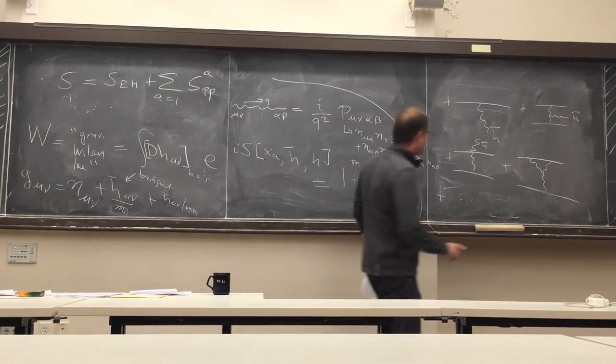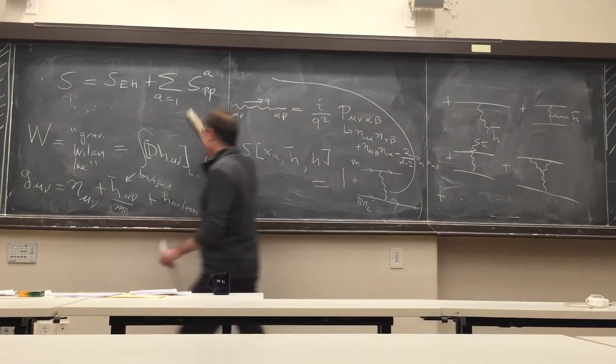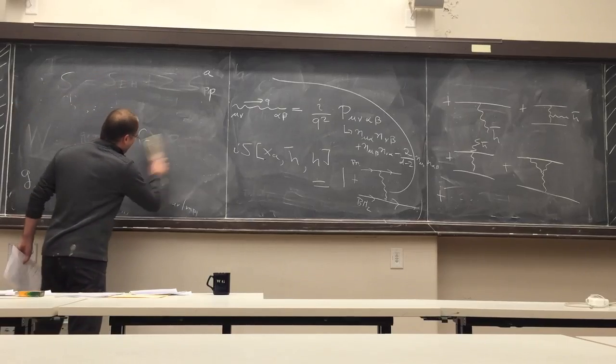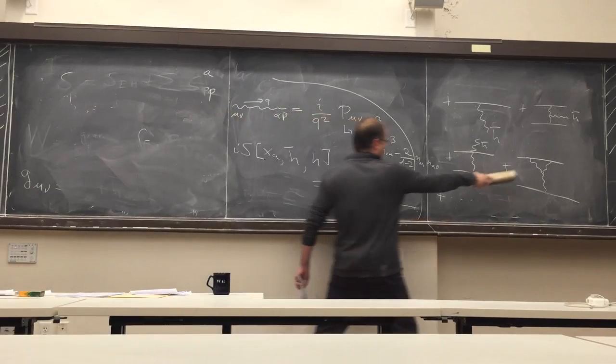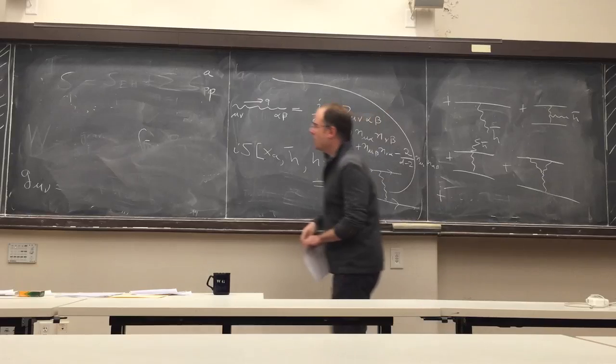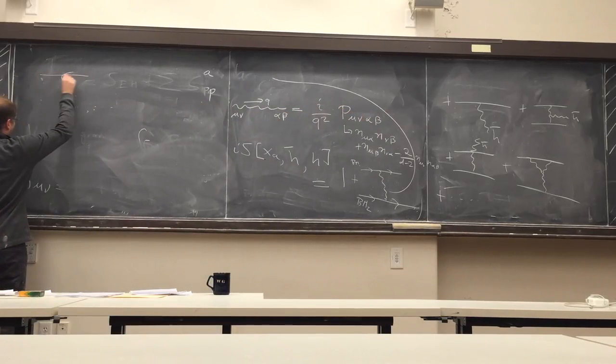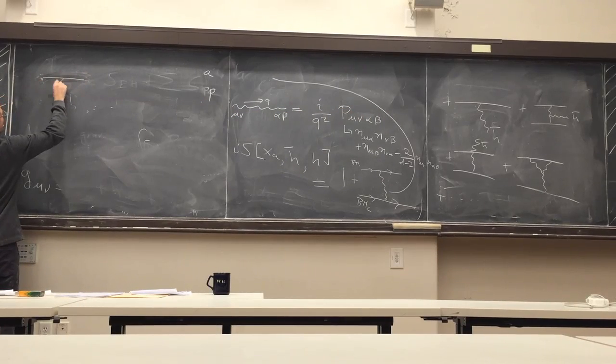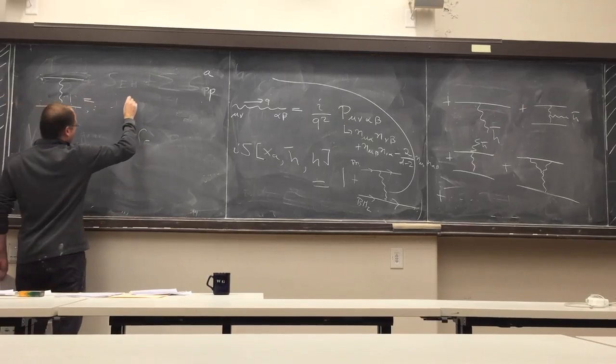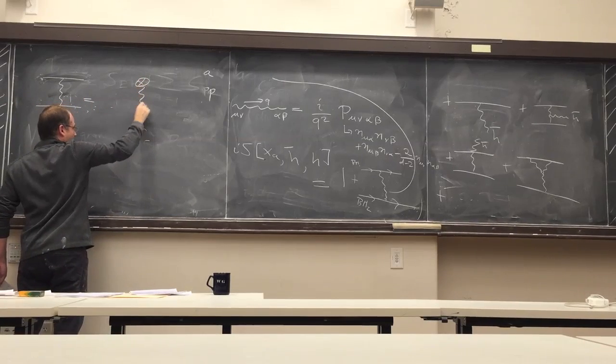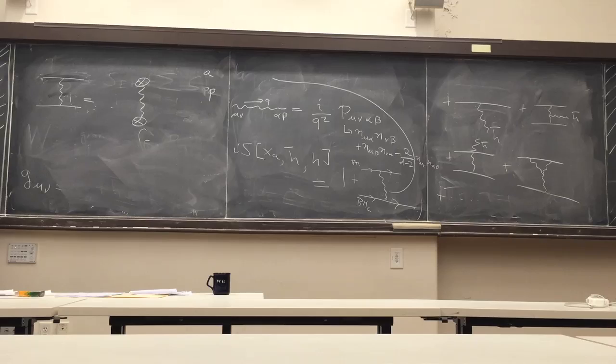That's an important point that I want to make, that the world lines are just there for decoration. So there's no propagator associated with that term. In particular, for example, this diagram here. Really what it is, is an insertion of a source, another insertion of a source, and a graviton between them. The world line is just to distinguish between particle 1 and particle 2, but there's no propagator associated with that.